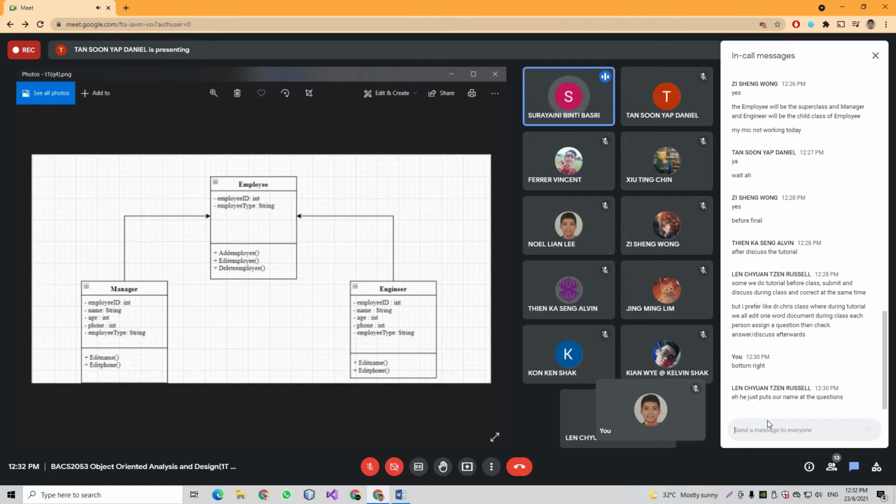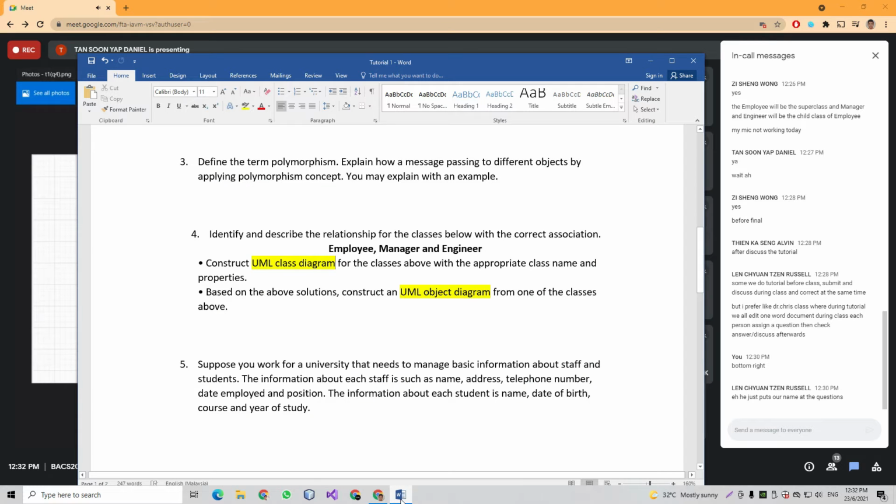For each class, you can see there are properties: employee ID, name, age, font, and employee type. So you can see his answer there.